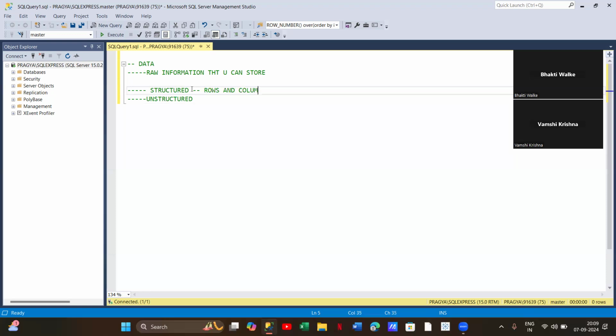You have data in the form of a table there, right? So that is what structured data is. Did you get that? And what is unstructured data? Unstructured data is the data that is not in the form of tables. Is this much clear to everyone?